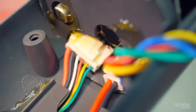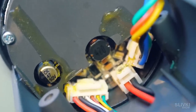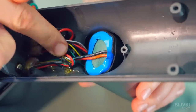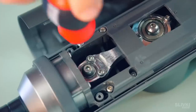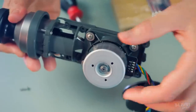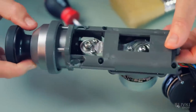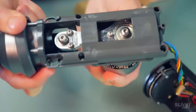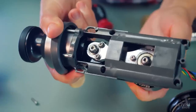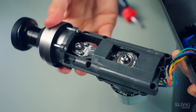It's interesting that all the connections and wires are coated with silicone, probably to prevent them from rattling and chafing during vibration. Behind the plug in the handle itself there was a battery which turned out to be permanently glued there. In the upper part there is a flat but big and powerful engine that sets the construction in motion. On the shaft of the engine there is a rod with bearings which turns the rotating motion of the engine into the reciprocating motion of the pusher. In regular motion it's hard to see how this happens, but in slow motion everything is quite clear.